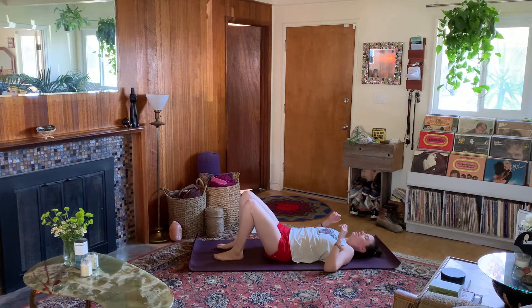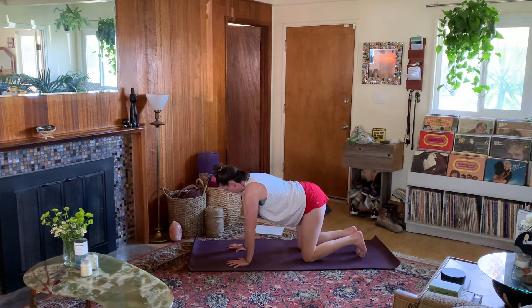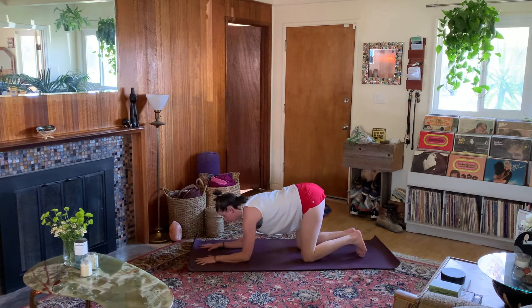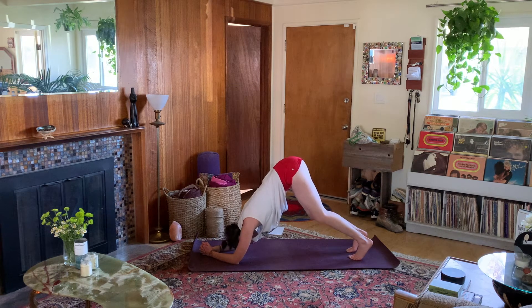Take the arms down by the sides. Roll over and pop yourself up to hands and knees as we prep for dolphin — starting to work and warm up the shoulders, because again we're going to be weight-bearing on our hands during this practice. Elbows come down. Forearms can be parallel even with the shoulders, or you can interlace the fingers coming onto the outside edges of the arms for forearm dolphin. When you're ready, lift the pelvis — you can keep a bent knee here. Think about lifting through your lower ribs, opening and lifting the back body. Your gaze is back towards your feet — we don't want the head looking through the arms, but rather looking back and a little bit up.